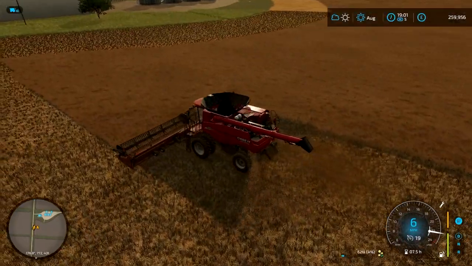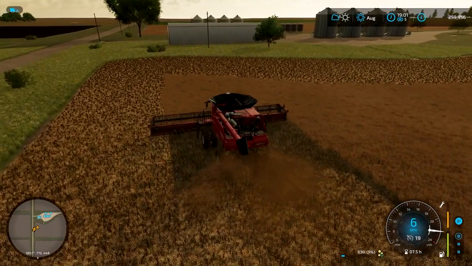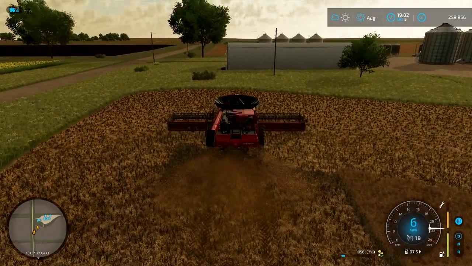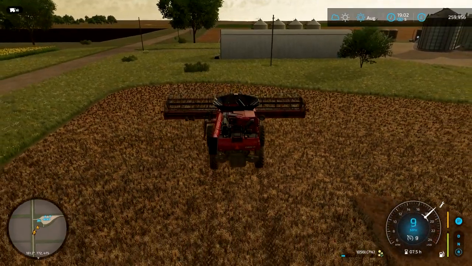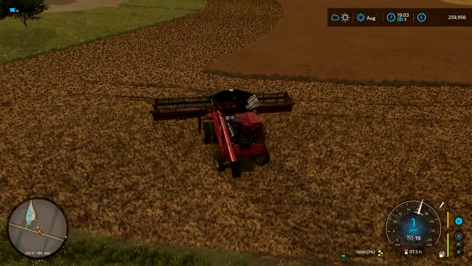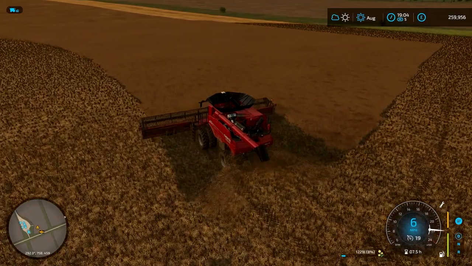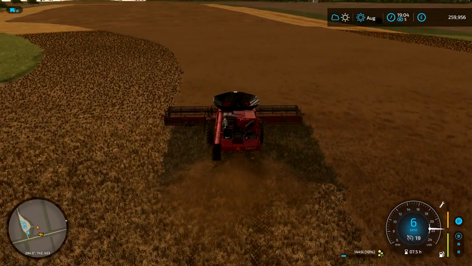Probably go around it again how I have there, and then I'll start to go up and down. That's how you do it. Let's go. Yeah, so I'll do this row like this, get to the top, and then I'll go up, down, up, down.